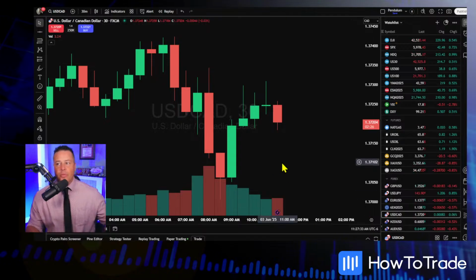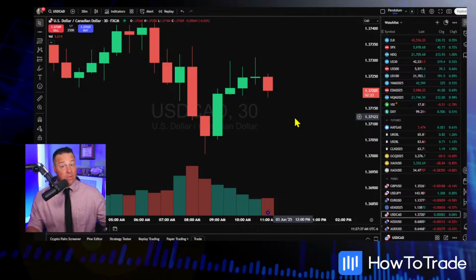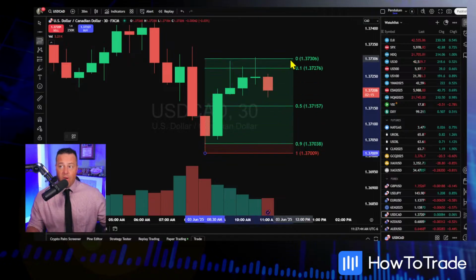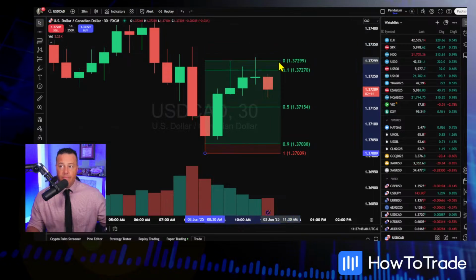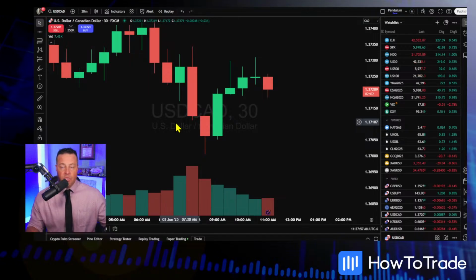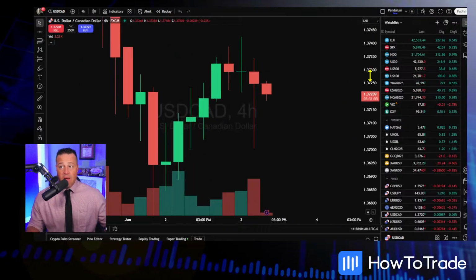Let's have a look. Do I want to do this on a 30-minute chart with the US dollar, Canadian dollar? We can build it. We can do it. As a matter of fact, the other traders right here, they were already working a pendulum from that swing low right there to that swing high, they're already in it to the short. Could you still work it? Maybe on a 30-minute. I would be careful this time of day. I think it's too late to do that. But something like a 4-hour?